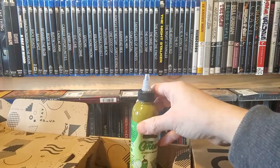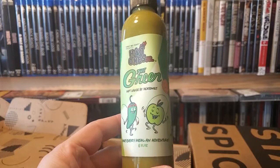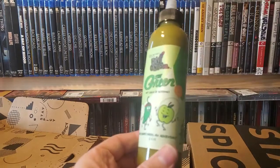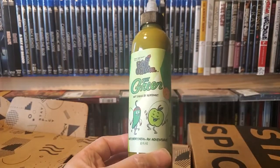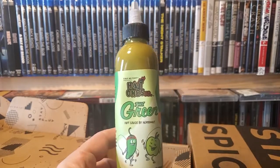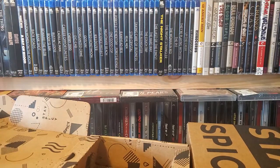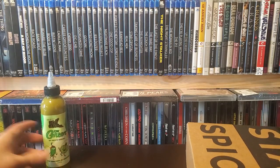I know Gordon Ramsay was on the show and they showed the new sauce for kids, the green one, which is probably not very spicy at all — I think it has some jalapeño in it. My daughter likes spice, she'll probably think this is like nothing. This is more for my son to see if he can kind of get into the world of spice. He likes to try it, but he then runs to the sink and puts his mouth under the faucet. That's kind of where he's at right now.